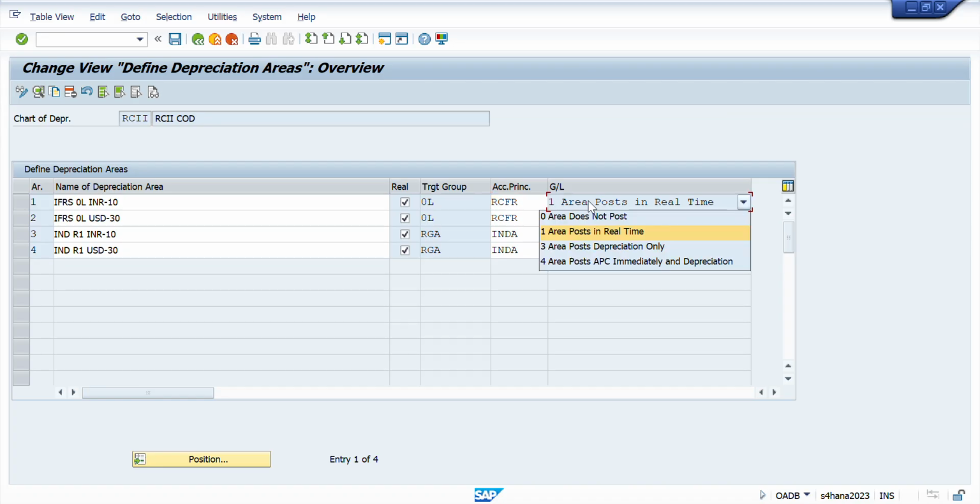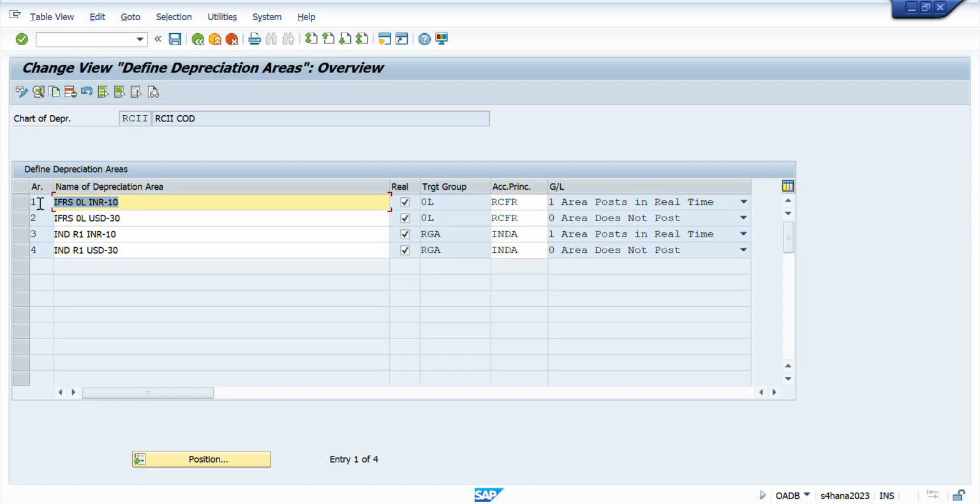The next is we say that this posting will happen in real time. That is, the posting in company code currency for IFRS will happen in real time in our case, and it will be posted into financial accounting. The next represents IFRS, which is assigned to ledger 0L and currency type 30, which is nothing but the group currency.